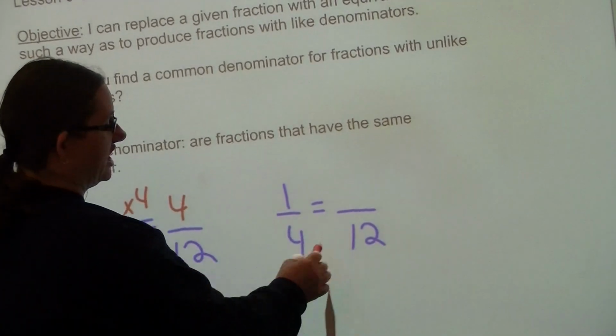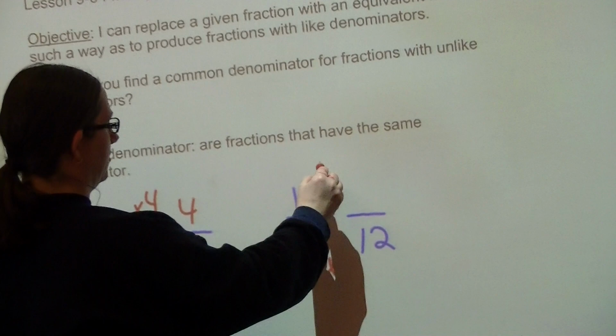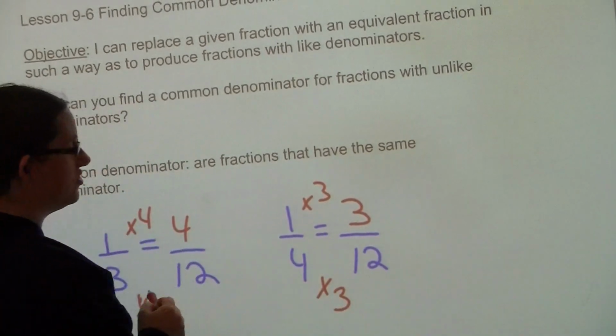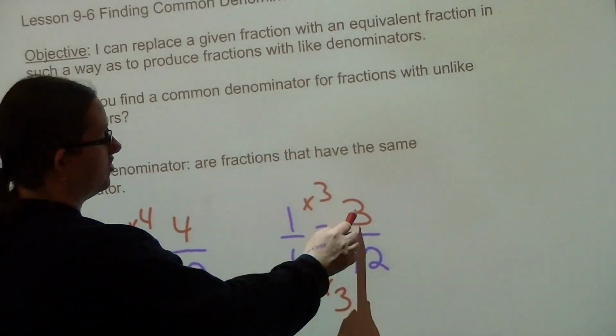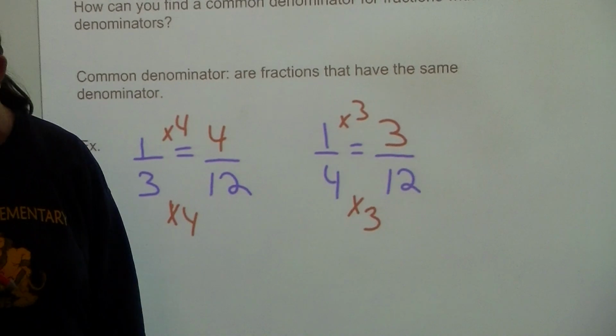Okay, 1/4 to get 12ths, you times it by what? 3. I just gave you the answer, that's okay. 1 times 3 gives us 3. So there are 3 12ths. 1/4 equals 3 12ths. That matches the top picture up there with the red and the green 12ths.